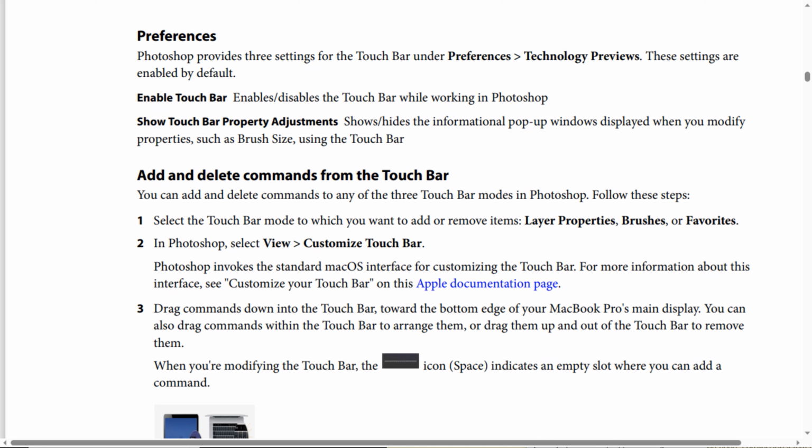Drag commands down into the touch bar towards the bottom edge of your MacBook Pro main display. And you can also drag commands within the touch bar to arrange them, or drag them up and out of the touch bar to remove them. And when you are modifying the touch bar, this icon means space and indicates an empty slot where you can add a command.